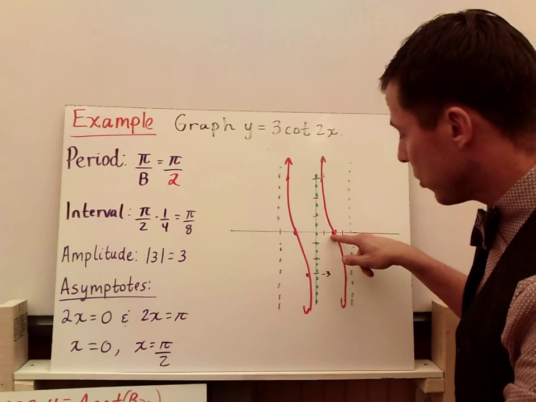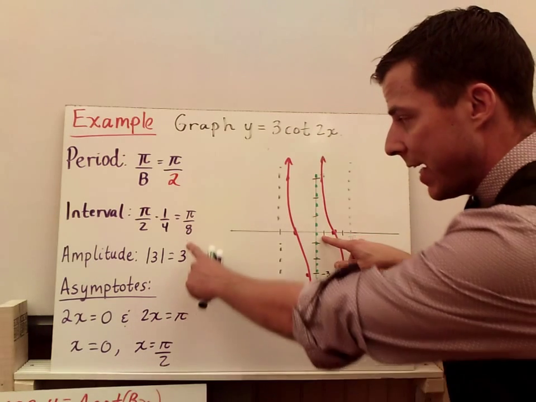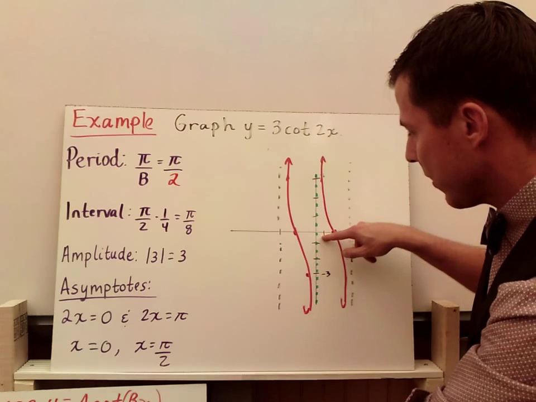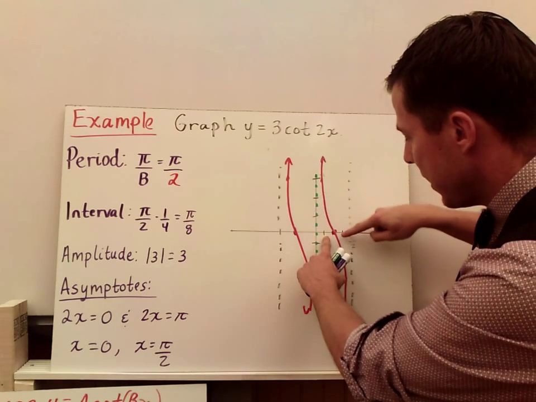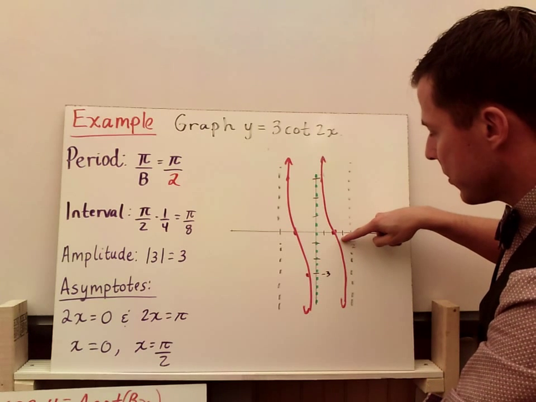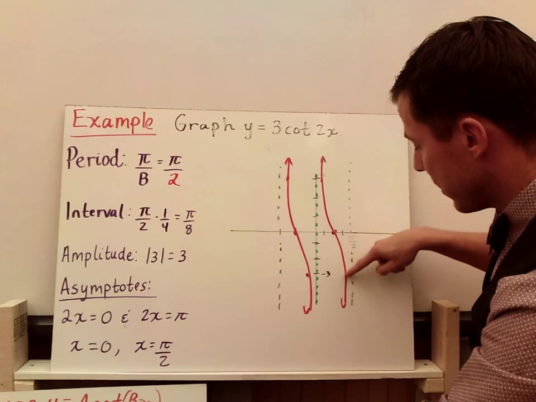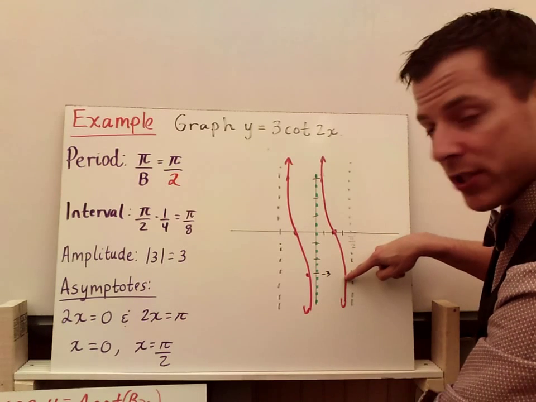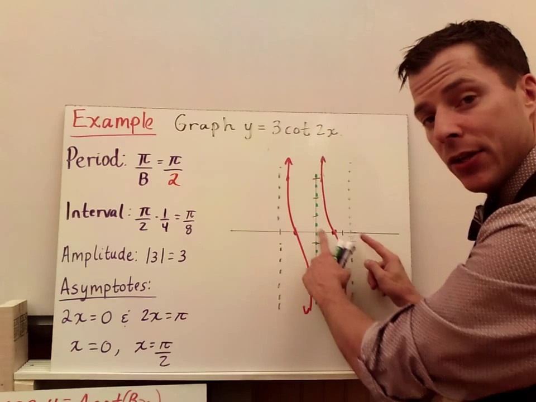Half of pi over 4 is pi over 8. There's our interval. So this little guy is pi over 8, and we're going to go up to our max, which is 3. And then this point is 3 pi over 8, and we're going to go down to, not our maximum, but down to our value here, our quarter point, which is -3, and I make a smooth curve. So that's one period. I'll do another one.